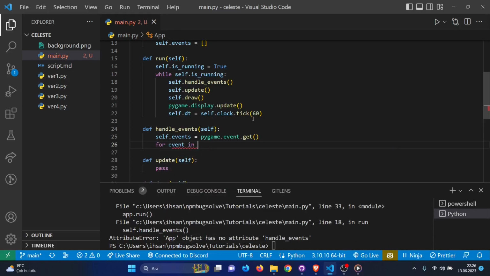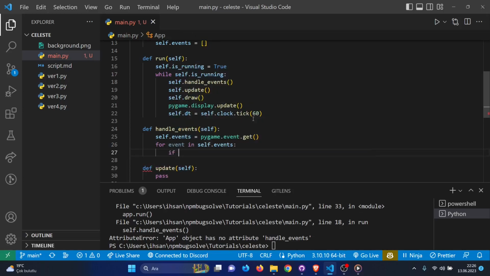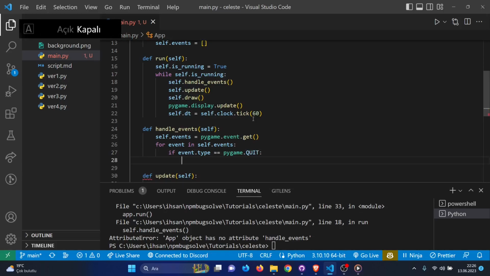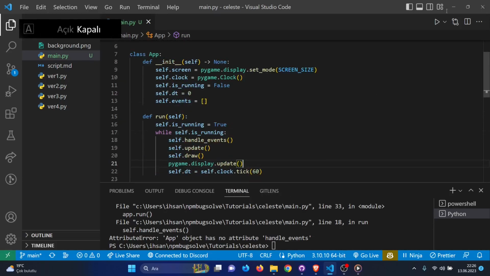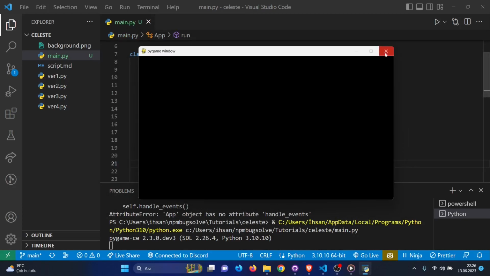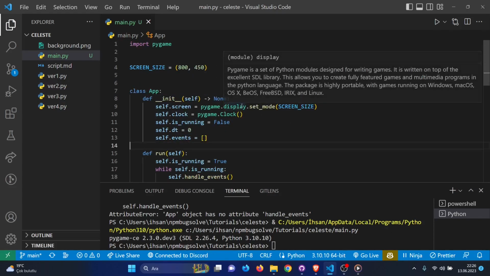And for event in self.events, we are going to say if event.type equals pygame.QUIT. So if you want to quit the app, we will say self.isRunning equals False. And so now it should work. Yeah, we have a window that we can just move over and close. So yeah, we've created the basic initial project setup.